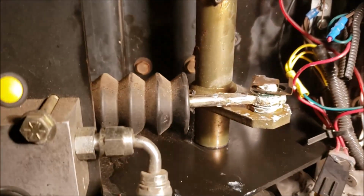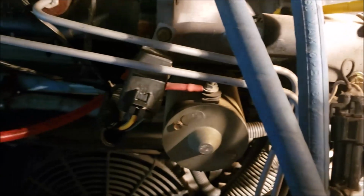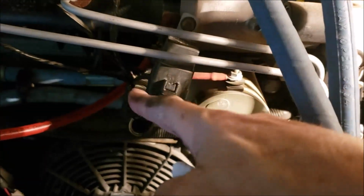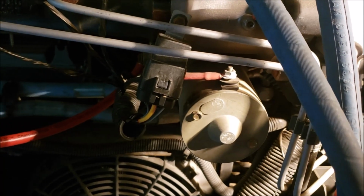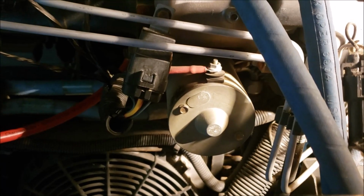Alrighty, so all is together and done. I just want to point out, I was talking about that if that relay ever sticks on you, if you ever hear that noise and it doesn't stop, run out here and unplug this relay, and that'll keep that motor from turning. Like I said before, I had that relay stick on me one time and hasn't stuck no more. So hope that doesn't happen.